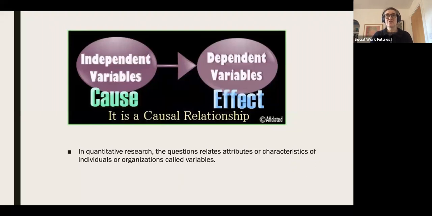And in quantitative research, these measures are called variables. So in order to generate a reliable measure, you need to know what you're counting. So you can count the variables to understand the frequency and then go on to try to work out how different variables affect each other. And this is about causation. Does the presence of one variable lead to the presence of another? Is there a connection between them, and is it causal?